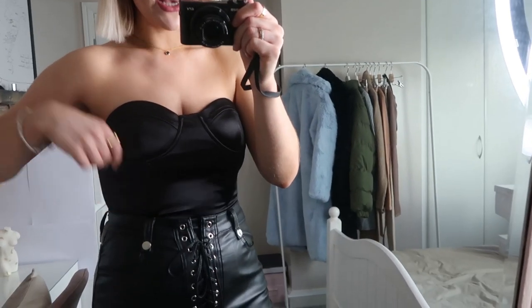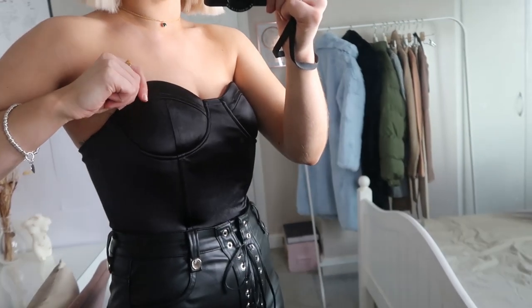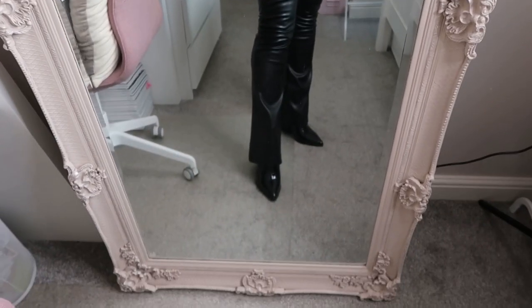This is what the outfit looks like on. I absolutely love it — I think it's such a vibe, I cannot wait to go out in this. I've got the bodysuit on here, though I have to say the cups are slightly small for my size unfortunately. I picked out a size 10 and the cups were still fairly small — I'm a 34D, so hopefully that helps with sizing. With boob tape it would work quite well. I've then got the leather trousers on which are so comfortable. I've kept it really simple and very monochromatic with the black crocodile boots.